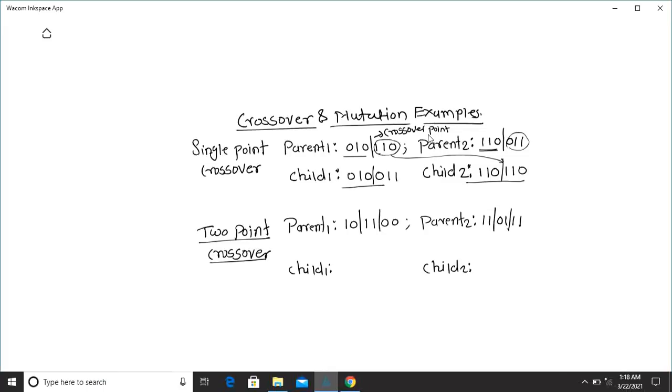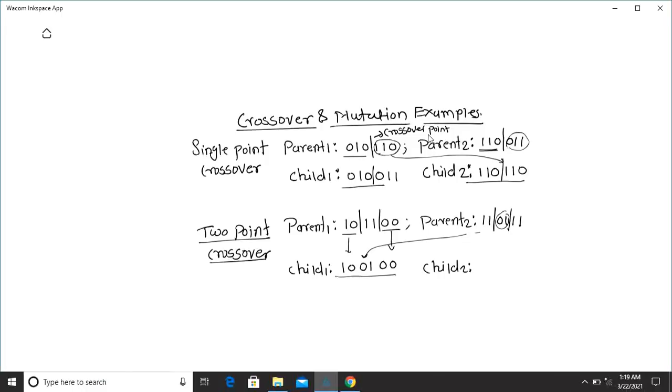How do the children get produced? Let us say this 1 0 will remain as it is, and from parent 2 this 0 1 will come here, and this 0 0 will remain as it is. This is how we get child 1.